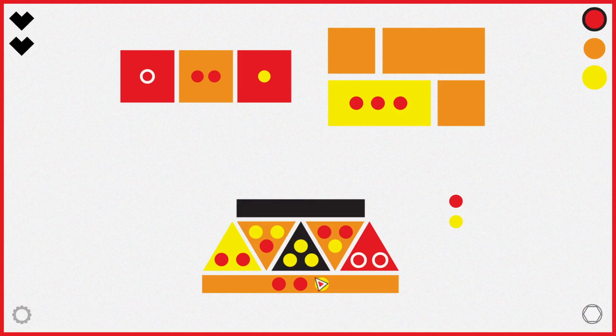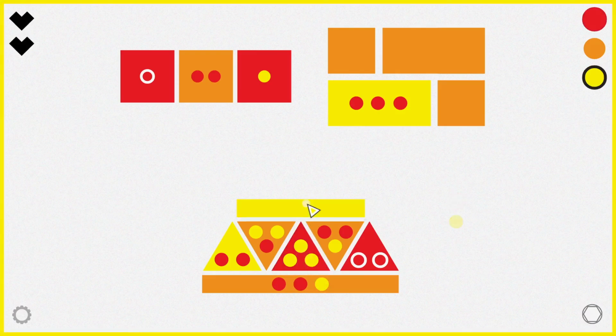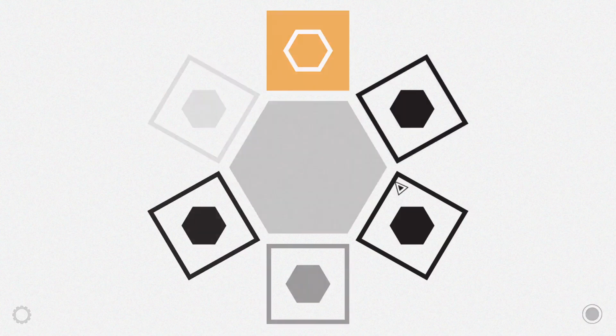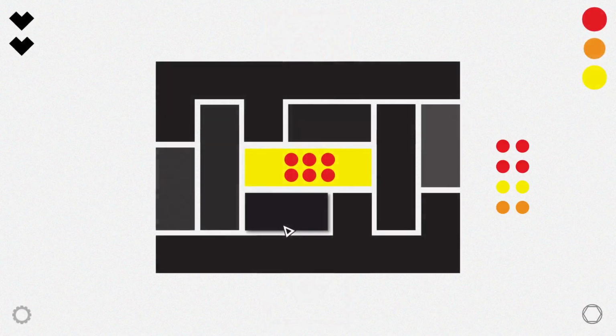And then how do we disambiguate this? Ah, because of you, of course. You have one yellow and one red, you need another red. That goes there, and then a yellow there. Perfect. Awesome. So we can keep going around here now.